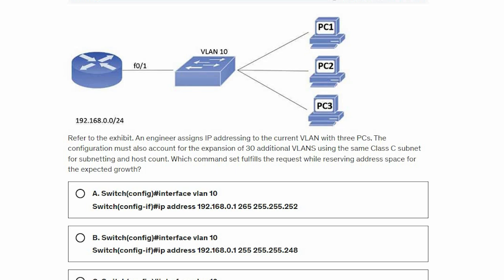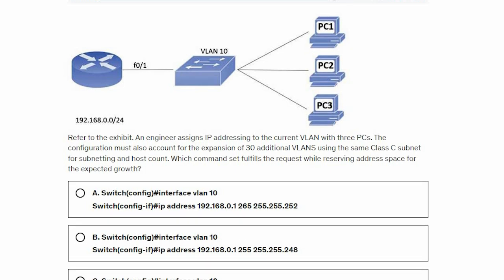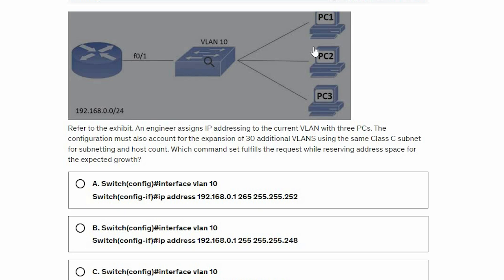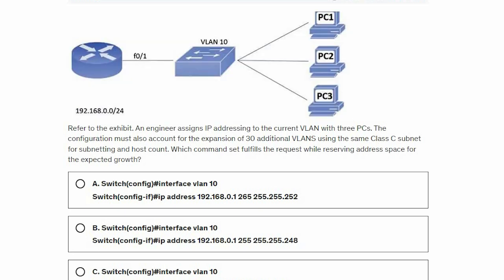Question number 2. We have a router, we have a switch, and we have devices, 3 PCs. So the question says, refer to this demonstration we have here. An engineer assigns IP addressing to the current VLAN with 3 PCs.